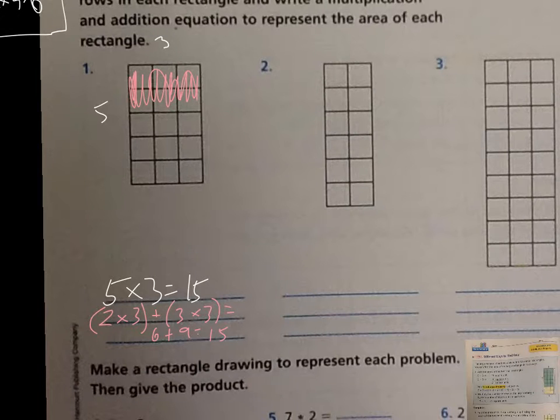So the next one, hopefully you see that it's a 2 by 1, 2, 3, 4, 5, 6. 2 by 6, 2 times 6. Or 6 times 2 is how I should write it. 6 times 2, I'm just going to erase that. Might as well make it pretty. I might as well put it in white ink like I did the last. So 6 times 2 equals 12.